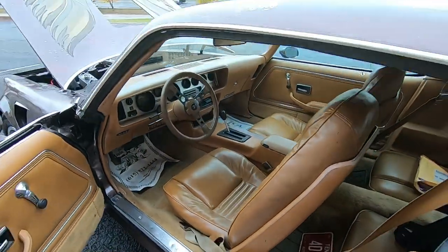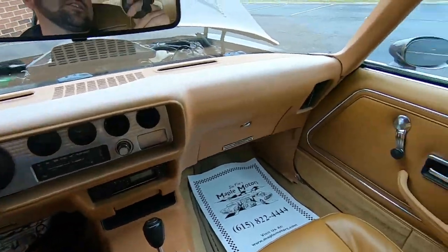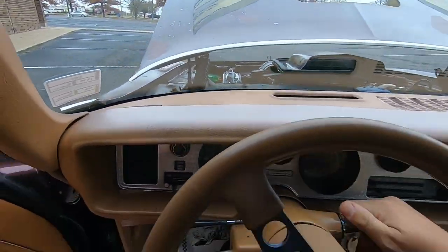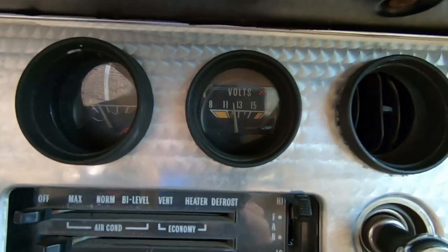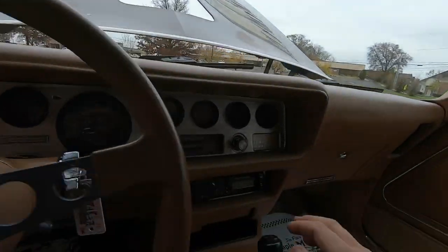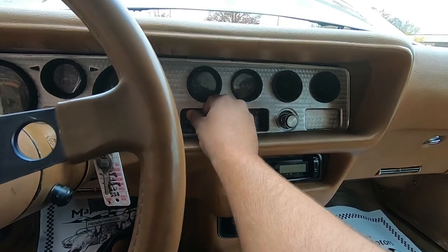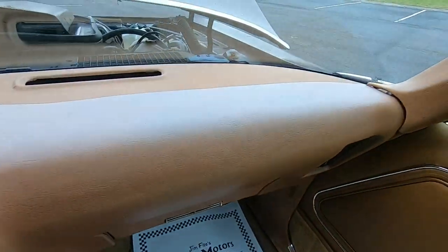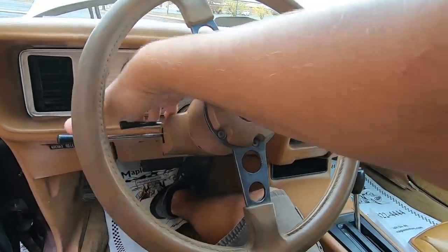Go ahead and place your bets — do you think that horn works? A little game we like to play. Somebody said they wanted to know what these cars smell like — this one right here actually smells like cherry pie. Starting her up: she starts up nice and easy. Oil pressure is up to about 50 on the dash, engine temperature is about 180 where it needs to be, gas gauge shows a quarter tank, and volts is up to about 12-13. The tach does work, the wipers do work, and we have the face to the radio in the office. The blower motor cuts on but the AC compressor does not. The dash is faded white from the sun. And the horn — it works! You also have a tilt column in this one so you can get in and out easier.